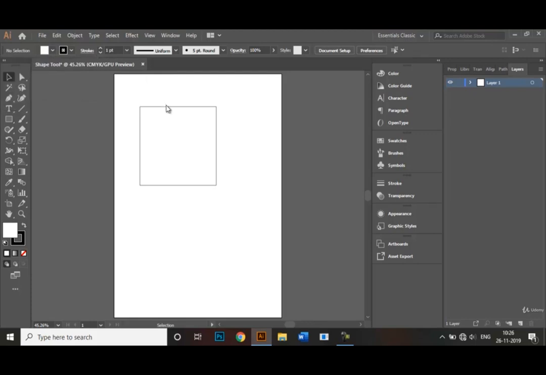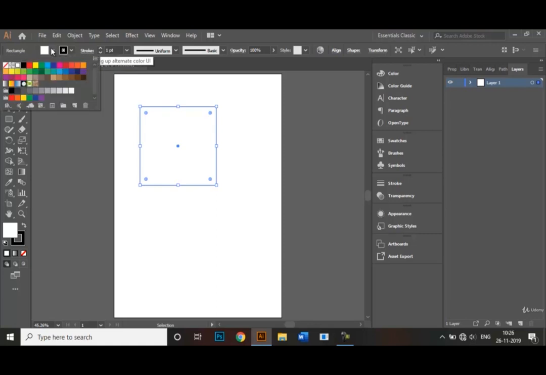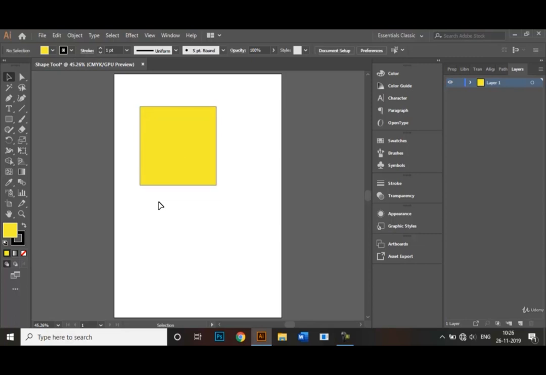To do that, we select our shape, go over here on the top menu and select one of the preloaded colors. Let's choose yellow, and there you go. The fill automatically gets filled inside your square.